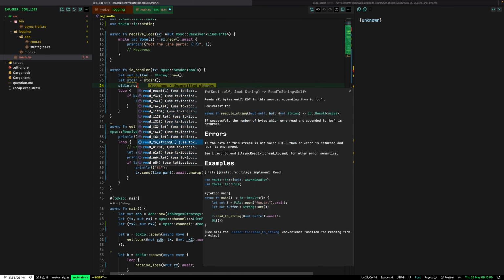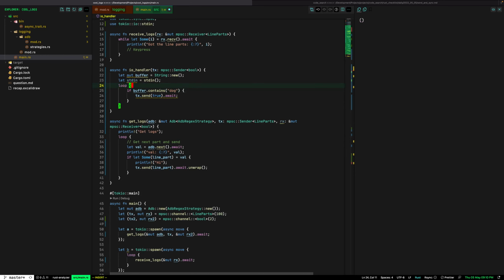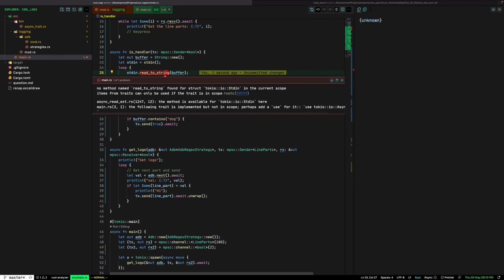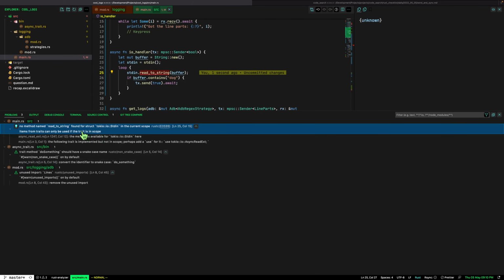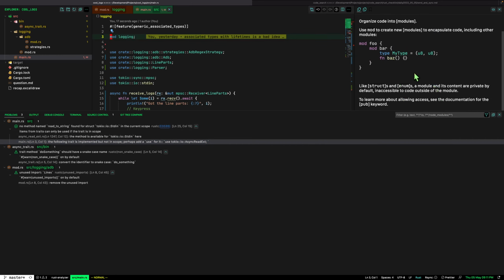Oh, so I have to read toString. How do I copy this?